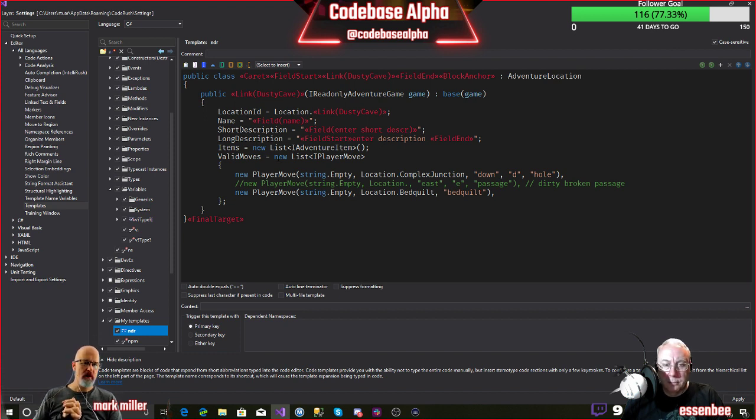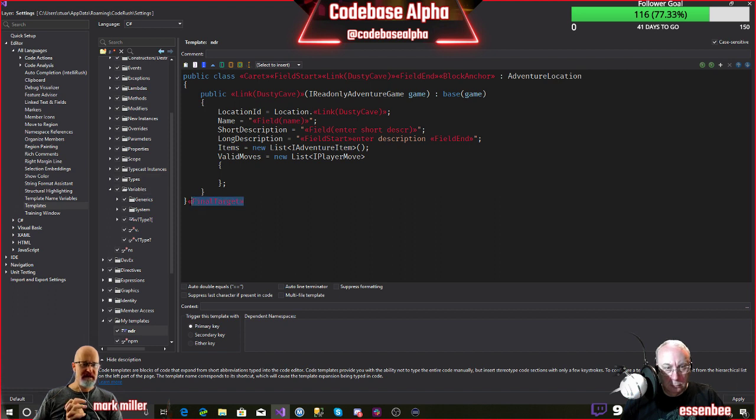What we want to do is replace those three lines of code in there that say new player move with the final target. So we delete that, take final target, cut it, and put it in between those lines right there. And I think you probably want to indent that, to have the indentation where you want it to be. And I think that's it. So now this is very cool. Now you've got two sets of templates that are working together.